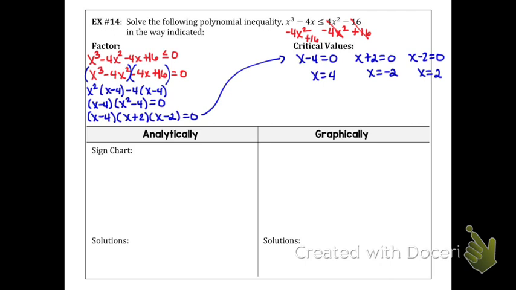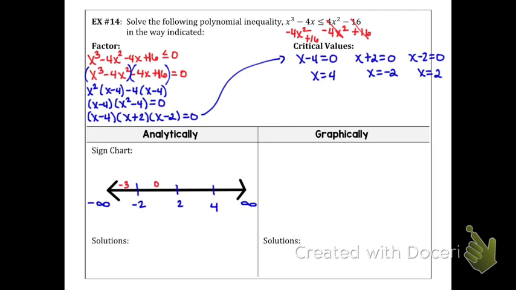All right, so to graph this analytically, using our sign chart, I'm going to draw my number line. It's going to have my infinities, and it needs those critical values in numerical order. So negative 2, positive 2, and 4. And then remember, we're going to pick numbers in each interval. So I'm going to pick like negative 3. Don't go dramatic. If you're looking from negative infinity to negative 2, yes, you could pick negative 100 if you wanted to, but you're going to plug it in and do some algebraic work with it. I advise you to stay close to that critical value.